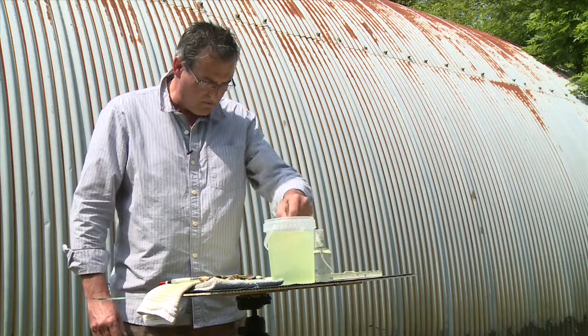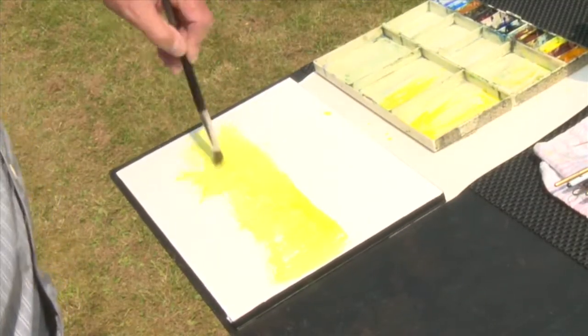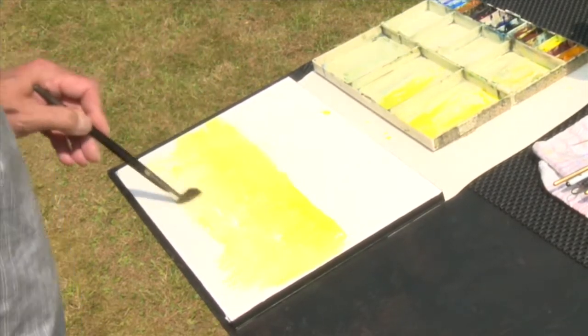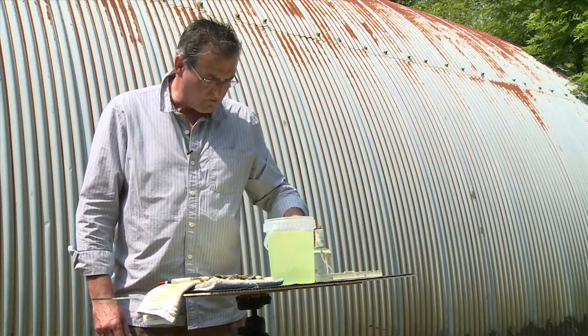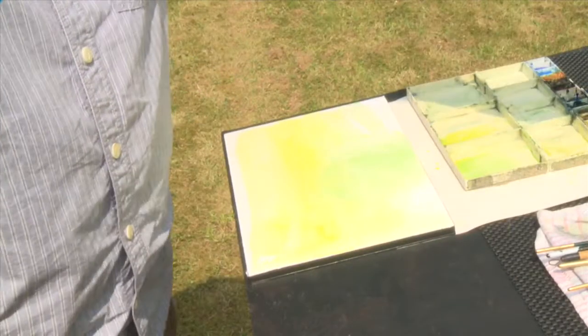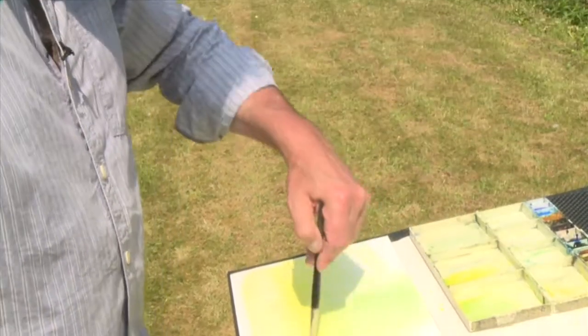I keep everything very, very loose at this point. I don't make any marks with pencil, because I feel that I'm colouring in. I have a tendency for detail, and I really want to keep things as loose and as fresh as I can. So by painting directly onto the paper, this stops me getting too involved with any sort of detail.